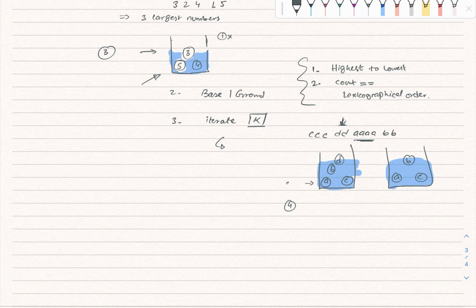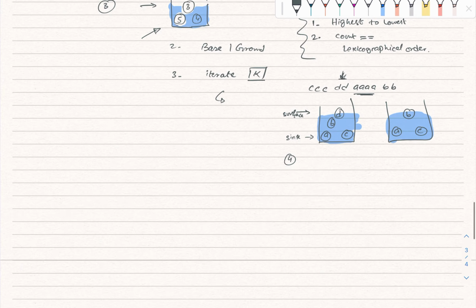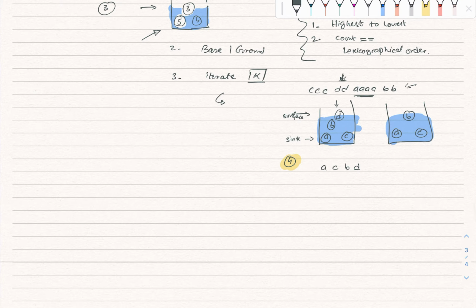They will be sunk, and that will be on the surface. Why am I talking about this? Because the answer which was expected is A, C, B, and D. But if we dequeue in the case where 4 numbers were expected, in our example, then that will be the answer.